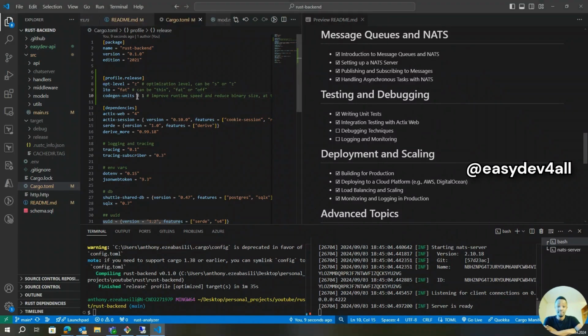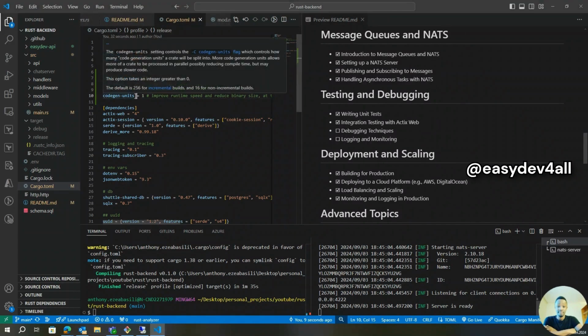And if you look over here, the last thing we've set is codegen units. So normally, when you build your application, what happens is that the compiler looks at, for example, the dependencies that it needs to add into the build. And what it does is actually split those crates into multiple parallel jobs, more or less. So it tries to do the compilation in parallel, of course, to speed up the build phase.